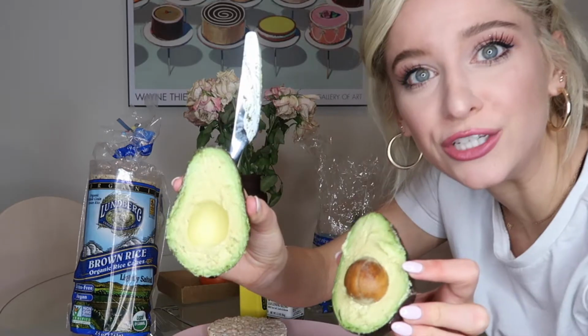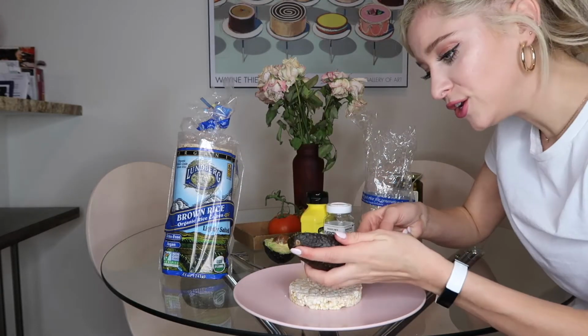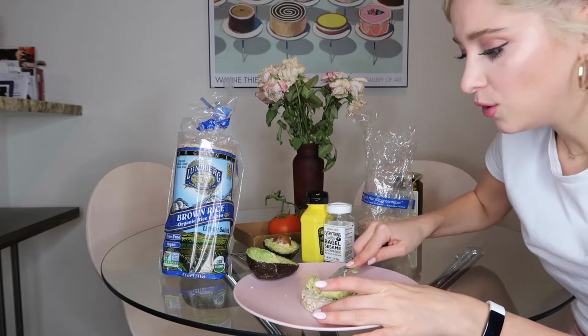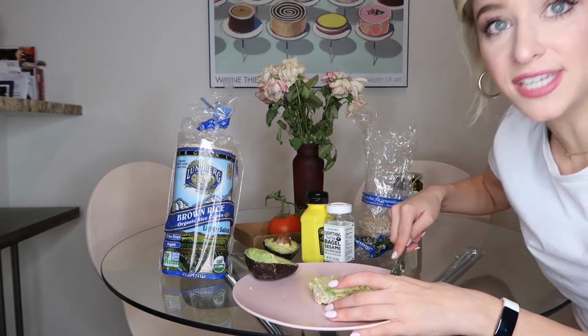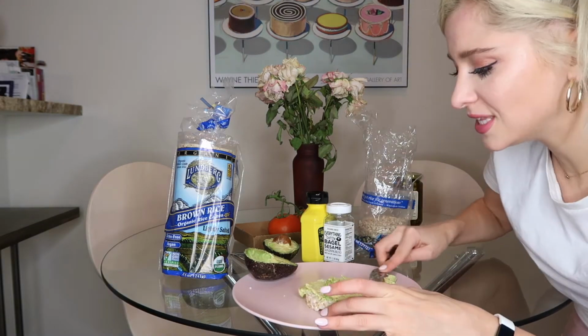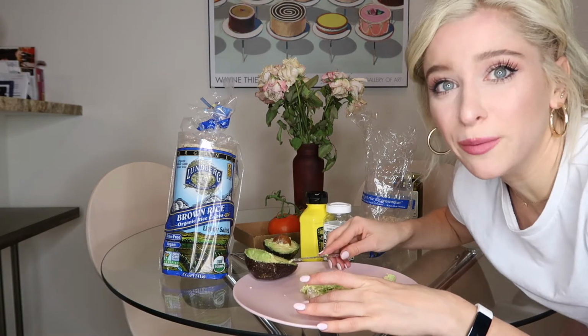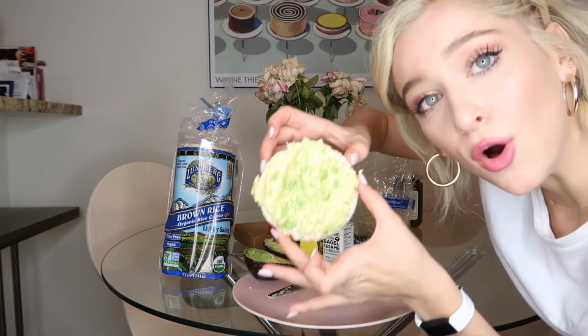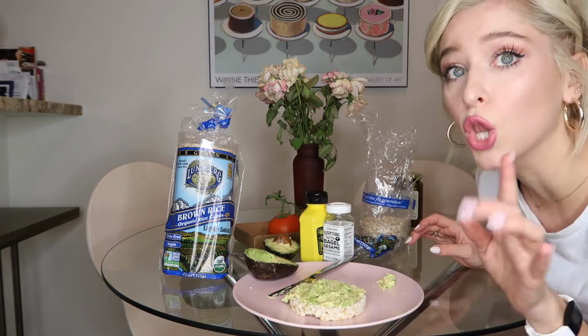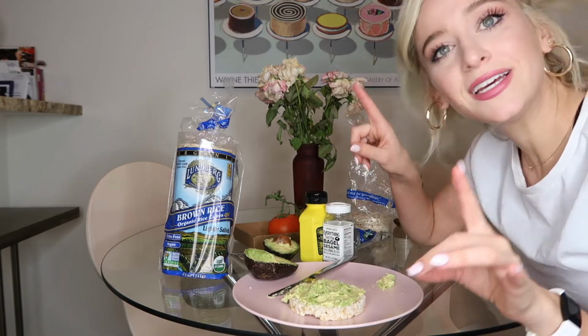Gorgeous, darling, gorgeous. Take these two ingredients, put it on the rice cake. I go pretty in with my avo, smashed on there. You're gonna rub this in. This is the staple ingredient, but all the stuff that goes on top is what actually is delicious. This is like the pita chip, and then the rest is the hummus. It's so good. The dip that's so good. This is the staple. It's important to get some avocado in there because it's healthy fat and it will keep me full for a long period of time, which is important. All right. Step one done.